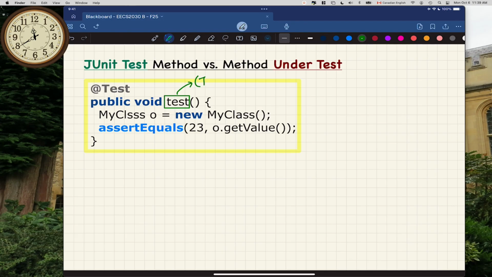So this is the JUnit test method. Think about the test method here as a caller. It's a context where we're trying to make some method call to your implementation. So this is apparently the caller. So who is the callee? Let's identify the callee right away. Okay? The callee is right here, from my class, which is my implementation. Okay? So this is our implementation.